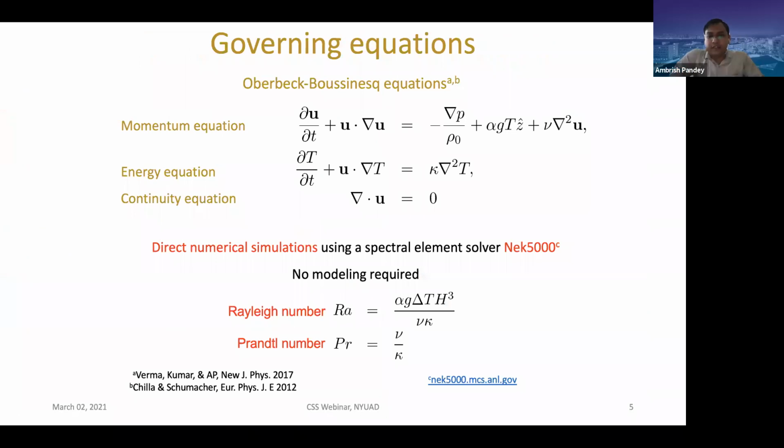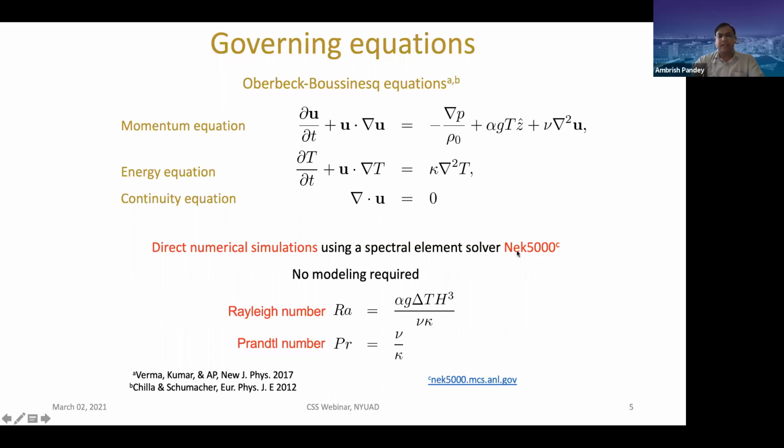So now we have a numerical tool to study turbulent convection. For our idealized case of convection, we get these governing equations by applying the momentum conservation equation, then energy conservation, and then mass conservation, and we neglect all the complexities in solar convection. We just have a driving force due to the temperature gradient. To get the flow structure, meaning the velocity field, temperature field, and pressure field at all points in the flow domain, we need to integrate these equations.